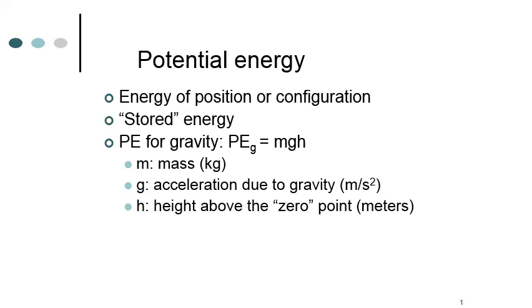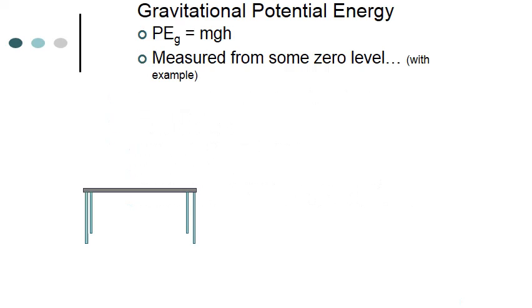And so that stored up energy has to do with how high the object is above the ground, how much mass it is, and also the acceleration due to gravity, the pull on it. And so what we talk about with this is the fact that we have the zero level, which is really important here.